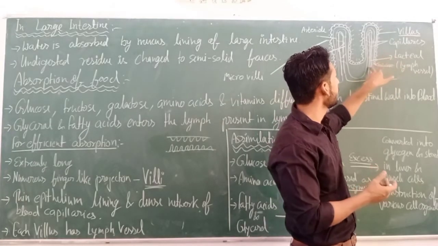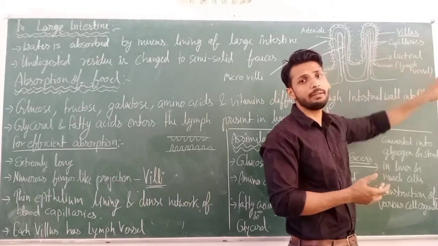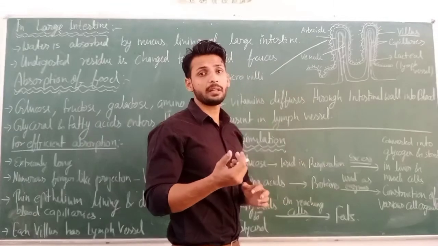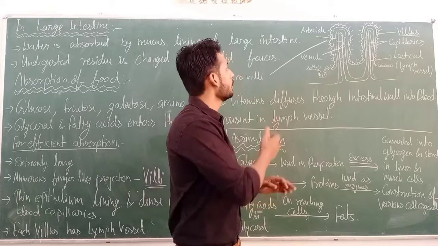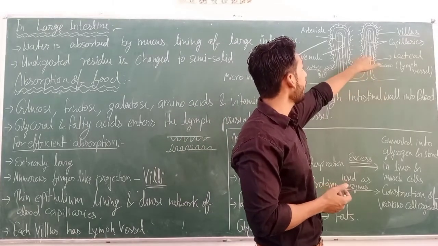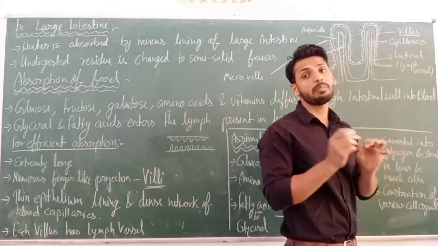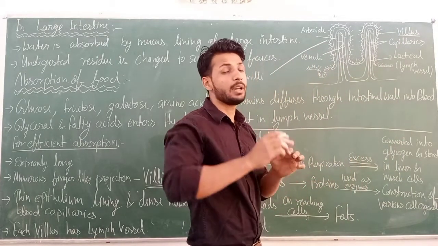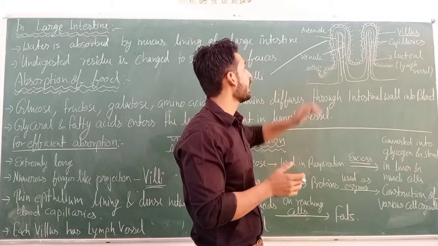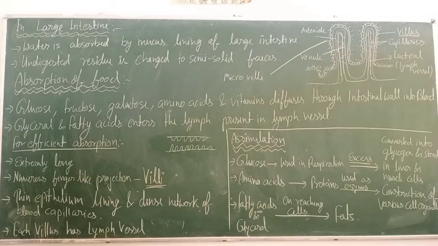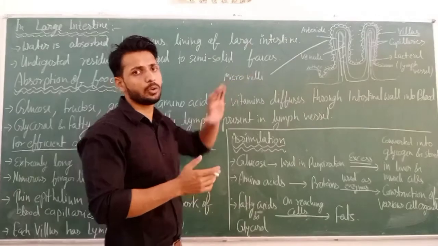Here, the lacteal. You can see in the middle, it is the lacteal. It is a lymph vessel in which lymph is present. It absorbs the fatty acids and fat. Right? They are transported into the lymph. A single one is called a villus, and there are microvilli present on each villus, which increase the surface area more. These are hair-like projections. Due to the increase in surface area, the absorption process is faster. As I told you, each villus has a lymph vessel for the absorption of fat and fatty acids. So this was the whole process of absorption.